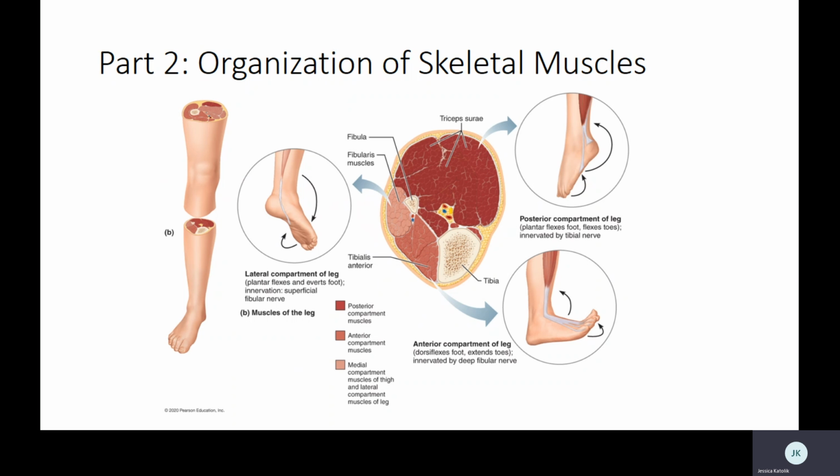So that concludes our discussion of the different compartments of the lower limb. Again, I can't stress enough, don't learn every single muscle and every single nerve unless you're really, really excited about this kind of stuff. I'm never going to tell you not to be excited about learning. But what I expect from you on your test is to know one compartment really well. Know what muscles or general muscles are located there, what nerve innervates it, and what's the action of that compartment.